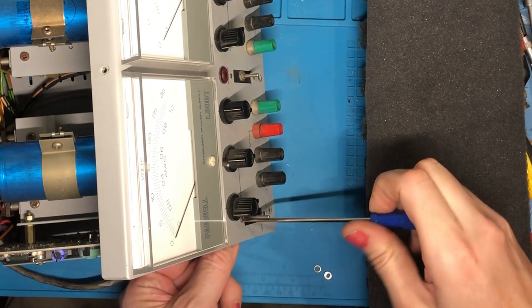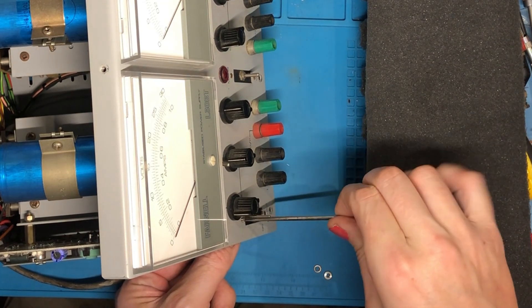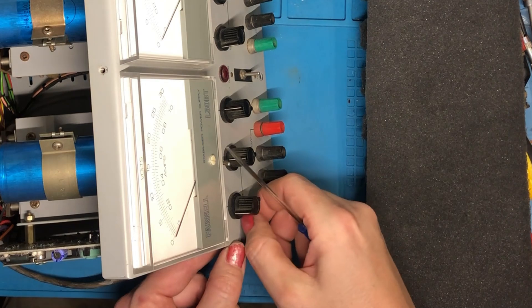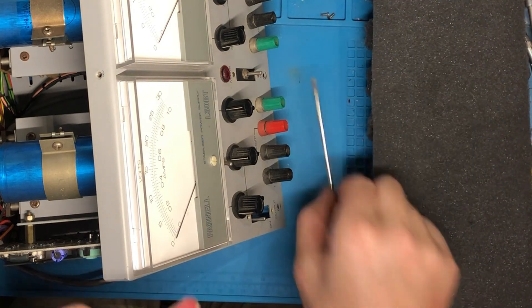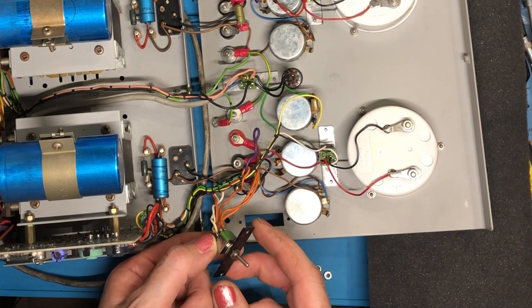Now I'm going to turn my attention to these switches. I'm going to unscrew these broken ones. You've got an output on-off for each channel and then you've got your mains on-off switch in the middle — I'm going to be replacing all three of those. This toggle switch has definitely seen better days. These are single pole, single throw switches — otherwise known as SPST — and these were the only ones I could get that were narrow enough to fit the apertures on the Farnell. It has very narrow slots to fit the switches, so I'm pretty limited on what I can get.